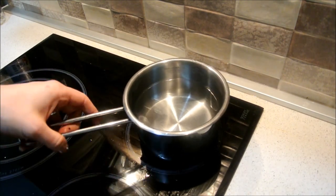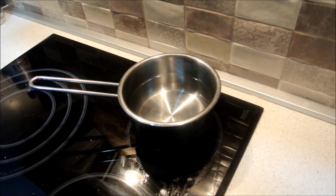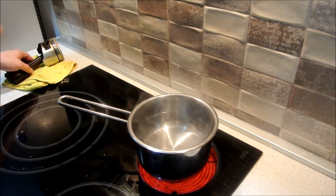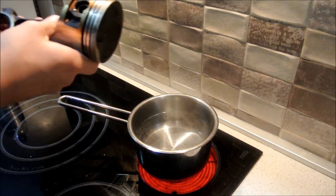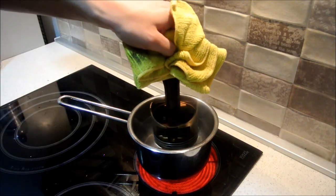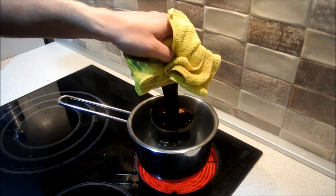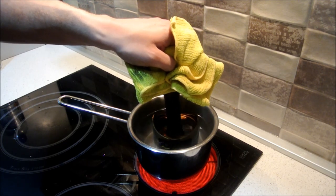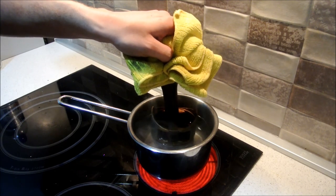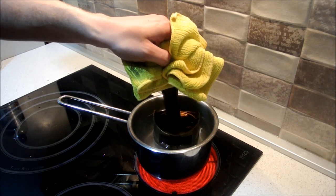Here I've got some water — now this looks very kitchen-y, but actually you would never think that a piston's going to go in it. I'm going to heat it up and bring the water to a boil. Once the water is almost to a boil, get the piston, grab a shop rag or whatever rag you have, grab it by the connecting rod, and dip it into the water. Don't let the bottom of the piston touch the bottom of the pan because that is a bit too hot and it might damage the piston — hold it just a bit over the top. The reason for the shop rag is because the heat is transferred to the metal and the connecting rod gets really hot and you basically can't hold it.